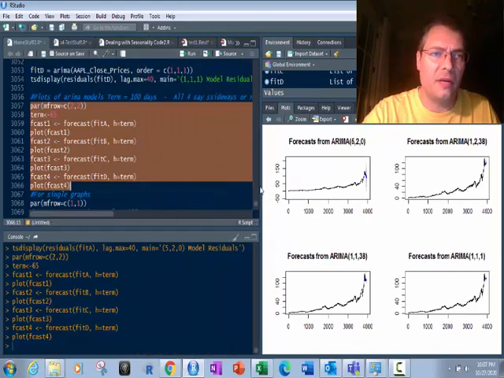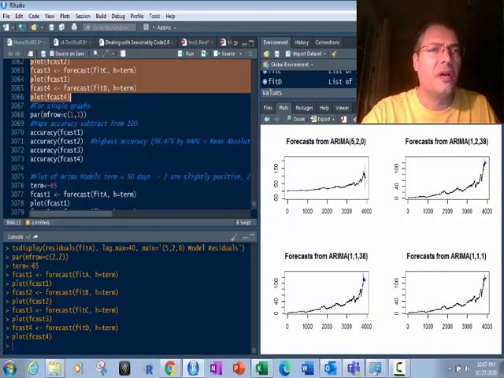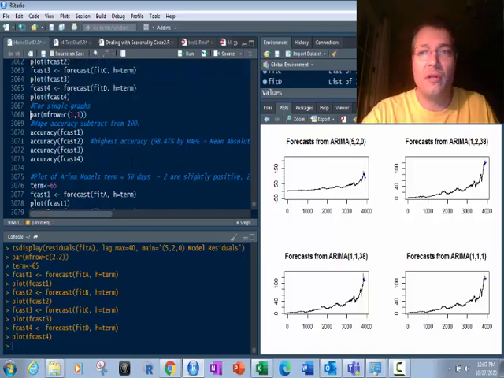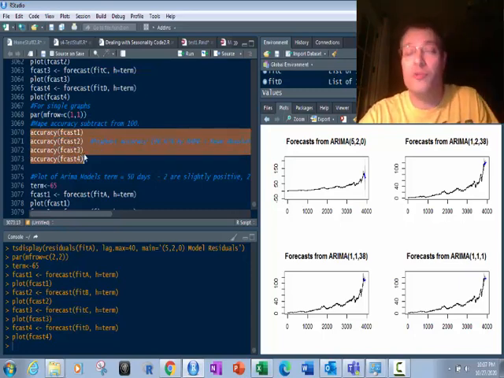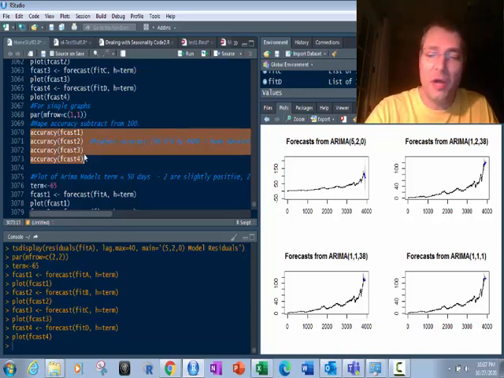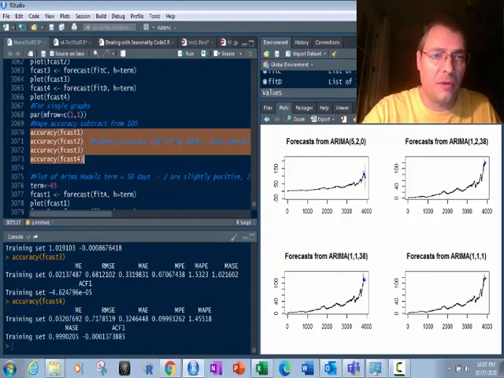But let's go a little further than that, okay? Next, if I wanted to look at any of those individually, I can do that with the 1, 1. But let's look at the accuracy of them. Let's determine which one's the most accurate. I know which one's going to be the most accurate already, it's fit 2, but let's just run it so you can see it anyway.